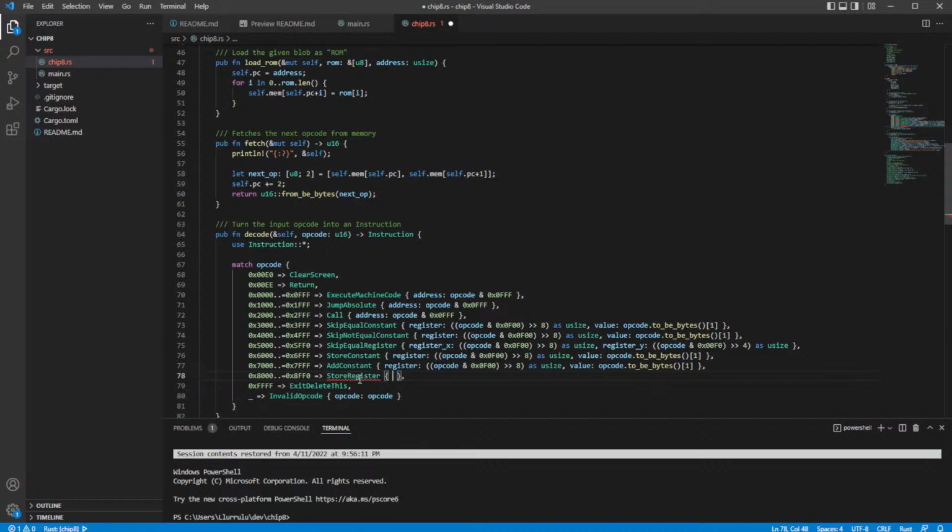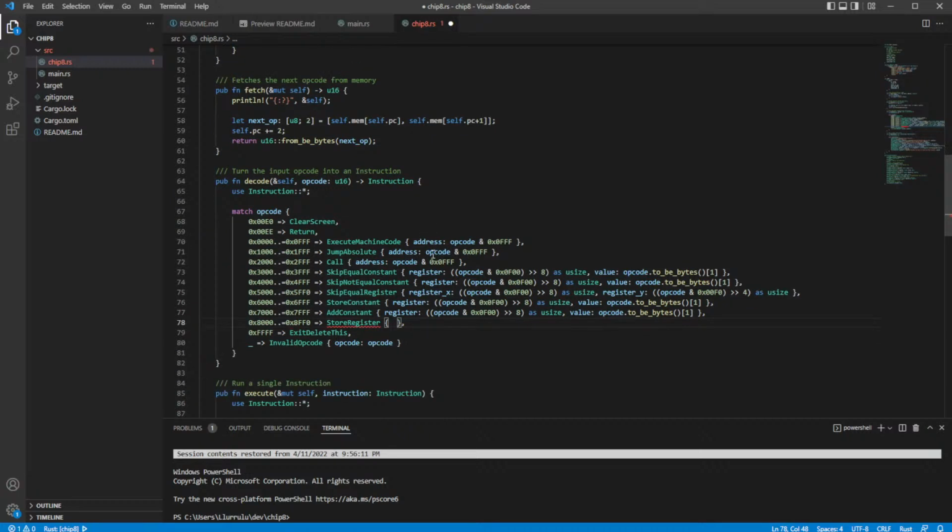Wondering if I should split some of this opcode manipulation into some functions, because we're doing some similar stuff in a lot of this.